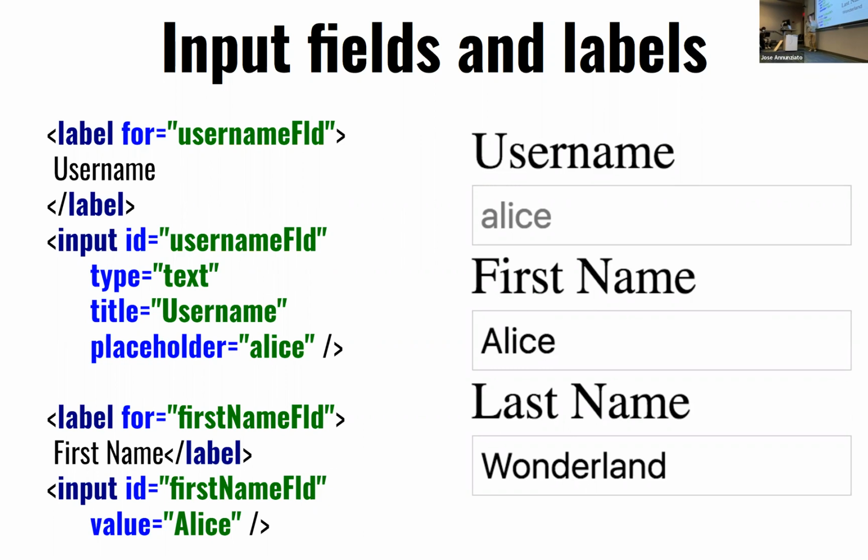And so this creates a relationship between these two fields. So the relationship is as follows. Here's our input field. And when you put your mouse inside of the input field and you click, usually the input field will have some kind of highlight, maybe some border around it, showing you that it is the current field that you're typing in. Then you can start typing.